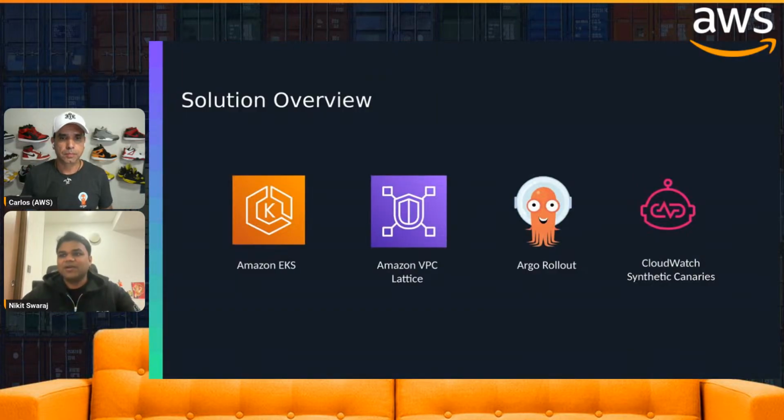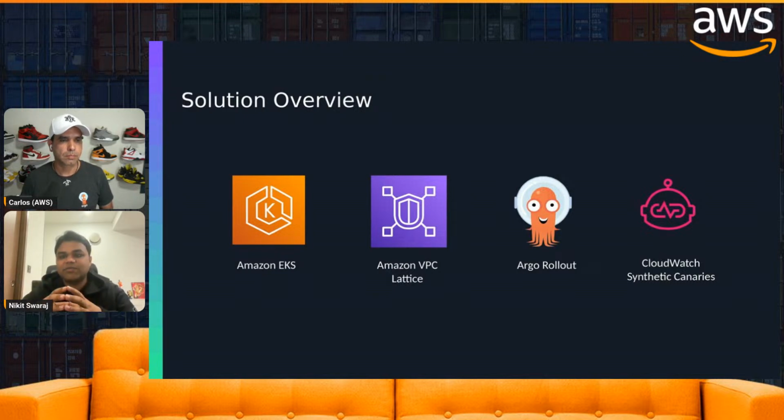Yeah, sure. I have this solution prepared to showcase how VPC Lattice works and how we can do cross-VPC communication from one service to another service. First, I will talk about a single-cluster Canary scenario where I will have two different services, one stable and another Canary, and how Argo Rollouts will interact with the VPC Lattice Gateway API controller. Before diving deep, I want to talk about the solution overview.